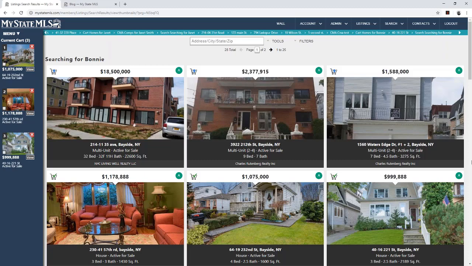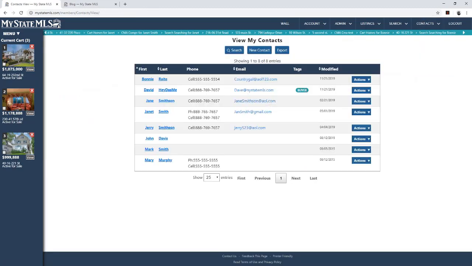So now one last thing that I want to show is the newest feature to our CRM. And to do that, we're going to go View My Contacts, and you're going to see a previous client that I put in here, David Dasme. He's tagged as a buyer because we've just implemented a new tagging system for all of your contacts within the system. Because you may put in contacts that are brokers, other agents, buyers, sellers. You may even put in your family members. So what you can do is we can go ahead and start creating new tags for anyone.